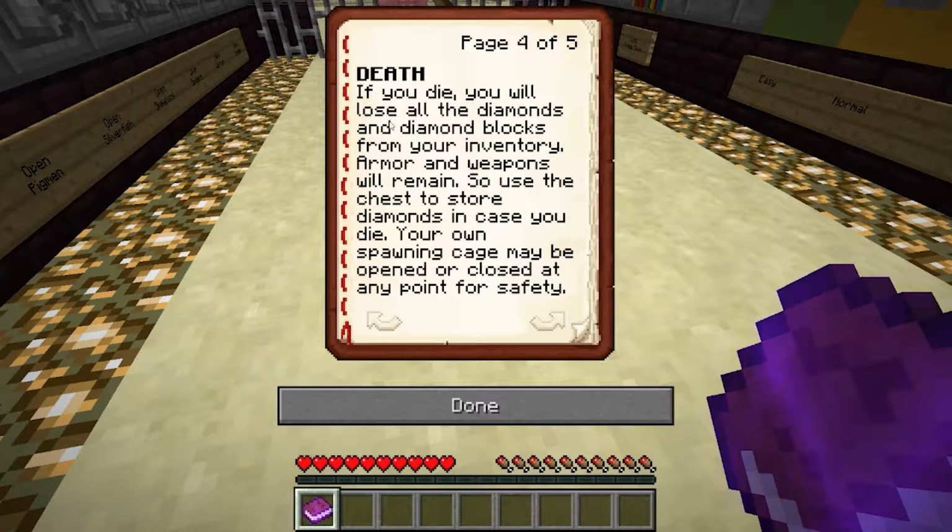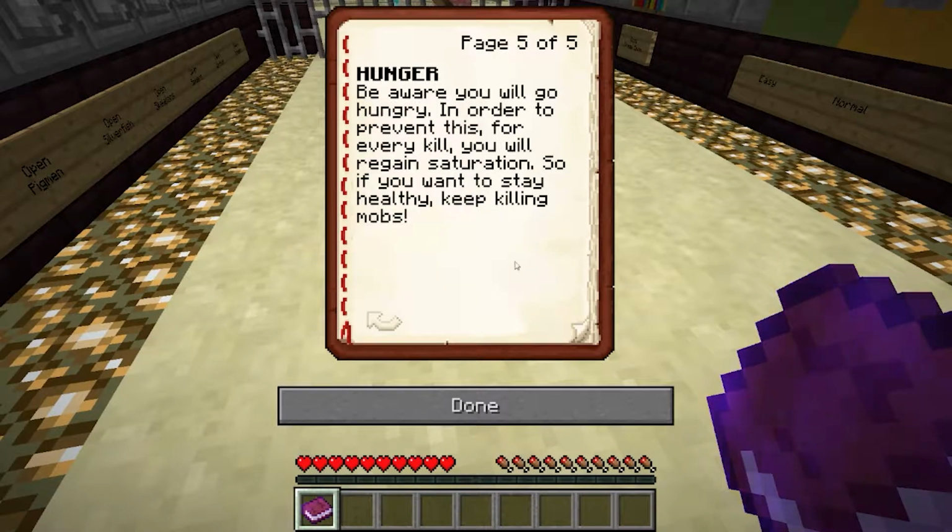Okay. Death. If you die, you will lose all the diamonds and diamond blocks from your inventory. Oh, no. Armor and weapons will remain. So use the chest to store diamonds in case you die. Your own spawning cage may be opened or closed at any point for safety. Hunger. So it sounds like it's better to spend the diamonds at the trade shop rather than keep them. Yeah, or once you get them, put them away. Don't hold on to them.